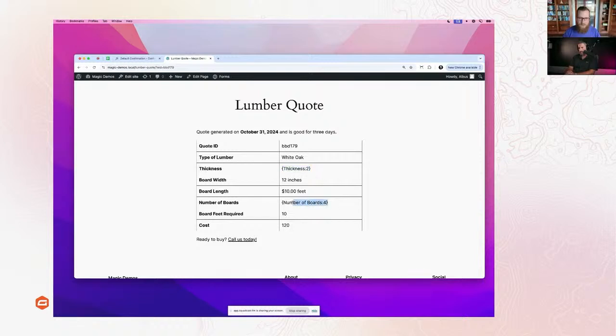You can see this is actually from my original demo form. So that's why some of these merge tags aren't being replaced. I just made this form from scratch. But I think this effectively shows you the option here. And then again, there's like a nice little call to action at the bottom. And we mentioned that it's only good for 3 days. So you have all your bases covered in case lumber prices go up dramatically. And that's pretty much it.